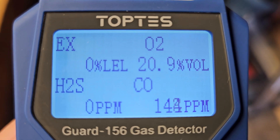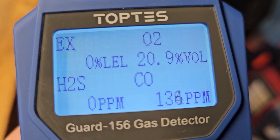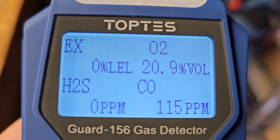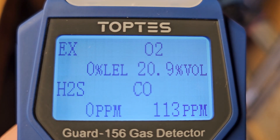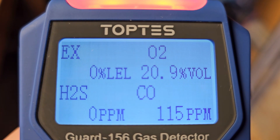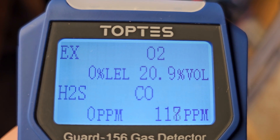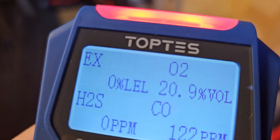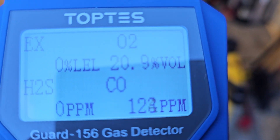So I'm just going to reach into the enclosure a little bit more. I checked before and had over 600 parts per million. So this is how dangerous a generator can be — you never want to run one inside. This is also why the newer generators are built with carbon monoxide detectors that will shut the generators down.